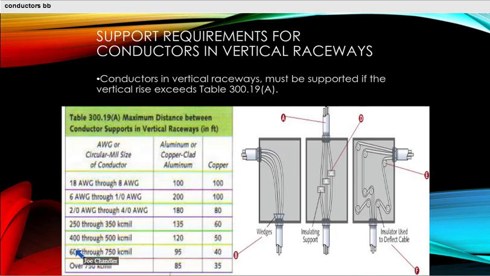And now look over here, when we get to over 750, we need to do something every 35 feet. That's almost like every floor of a multi-story building, isn't it? Or we're getting close. Or every 85 feet for aluminum. So that's what this table is. It's not as dressed up as this, this is colored up a little bit, so don't expect it to look like that. But that's really what it's telling you: how often in a vertical run, remember, vertical is going up and down, horizontal is going like the horizon where the sun comes up and goes down, we need to support that conductor.